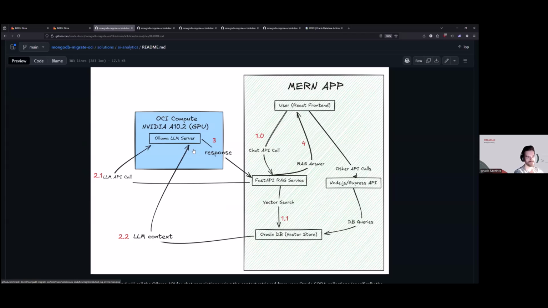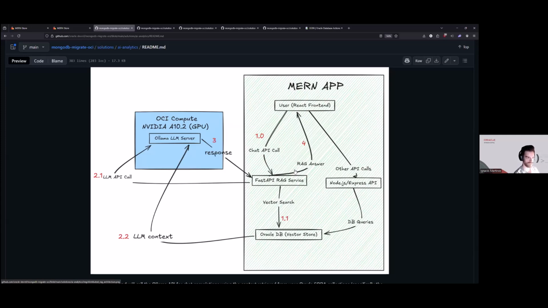On one hand, you have the MERN app already working with Oracle DB, or Oracle 23ai. The flow of the application would be something like this. The user makes an API call to the chat endpoint, or to the RAG endpoint that we have. And then the RAG service, which is implemented in Python. I implemented it in Python because I don't like Node.js as much.